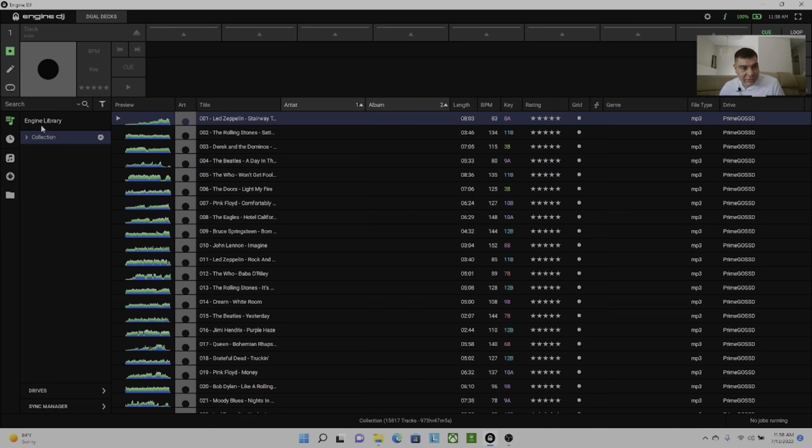So here's your Engine library. It is the first little music note here. That is your actual Engine library. So this is the collection that I have on here right now. And then this is history. This is Apple. This is your Apple iTunes library.